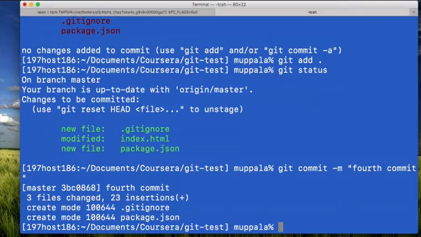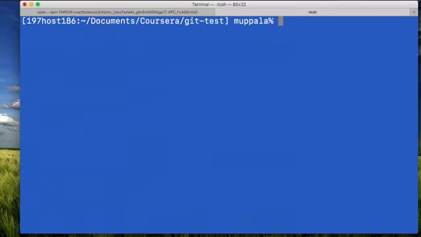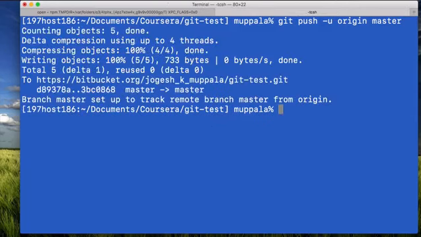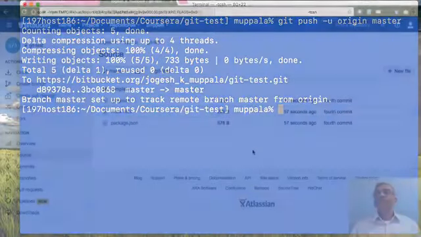Let's push the new commit to our online repository. To do that, git push -u origin master, and wait for it to be pushed to our server. Now if you go to your online Git repository, you will see that the package.json file and .gitignore would have been checked into your Git repository.